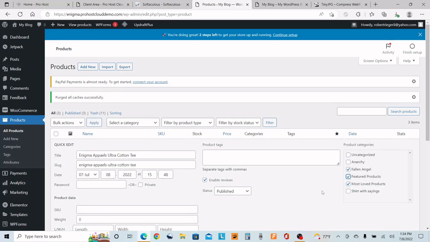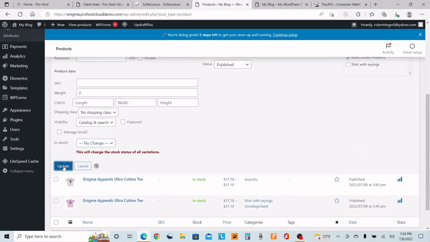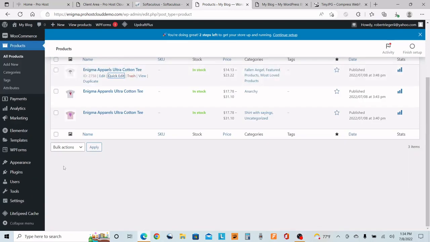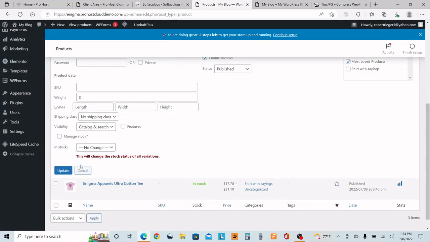Now, you can add whatever ones you want. All right, and then we're going to save that. We're going to do this for all 3 products just to show you how it comes out. Next one, quick edit, and we're going to add most loved and featured and save.